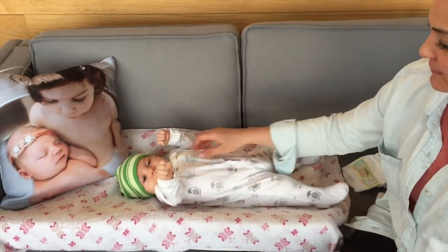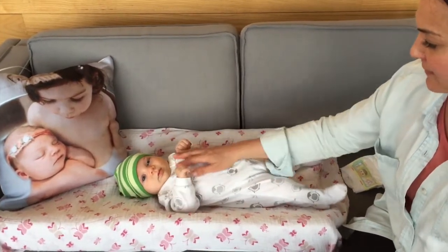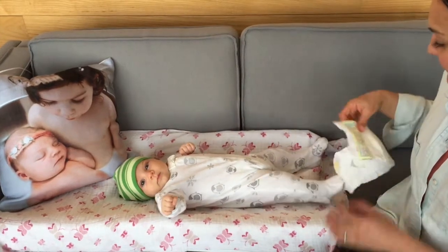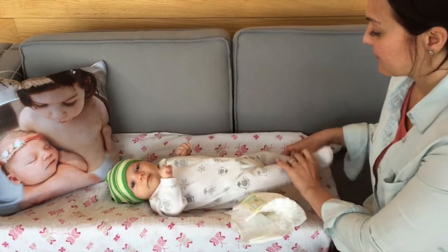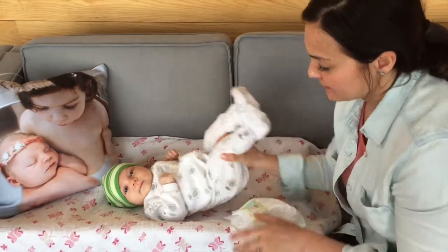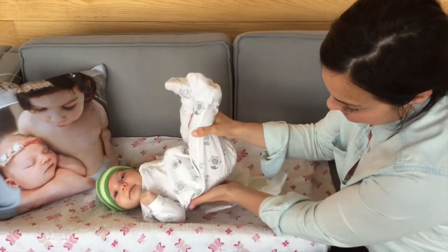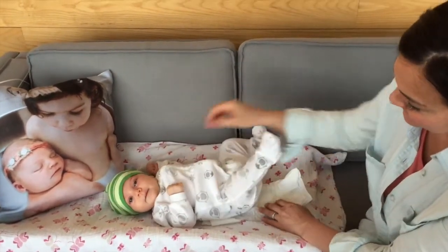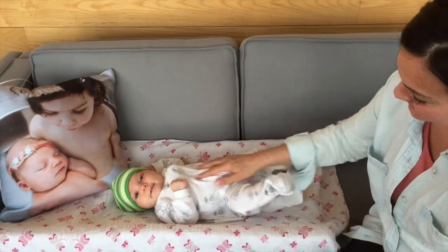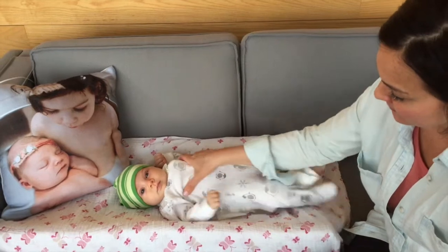So my wife Dana here is going to show us what most people do first when they're changing diapers. What most people do is they'll grab the legs and they'll crank them up over top of the head and hinge the spine. You can see what's happening — the hinging is occurring right in the lumbar spine area. And that's where the digestive organs are fed from through the nervous system.